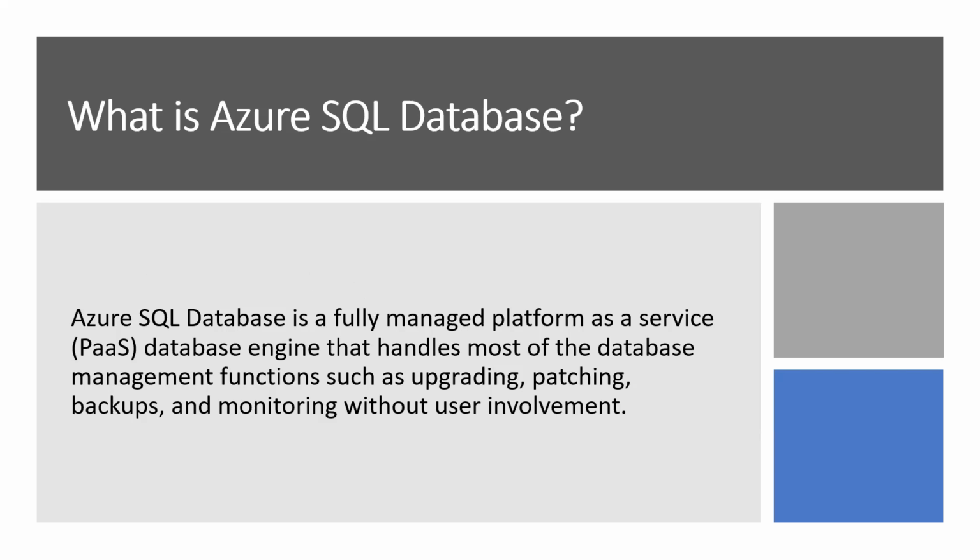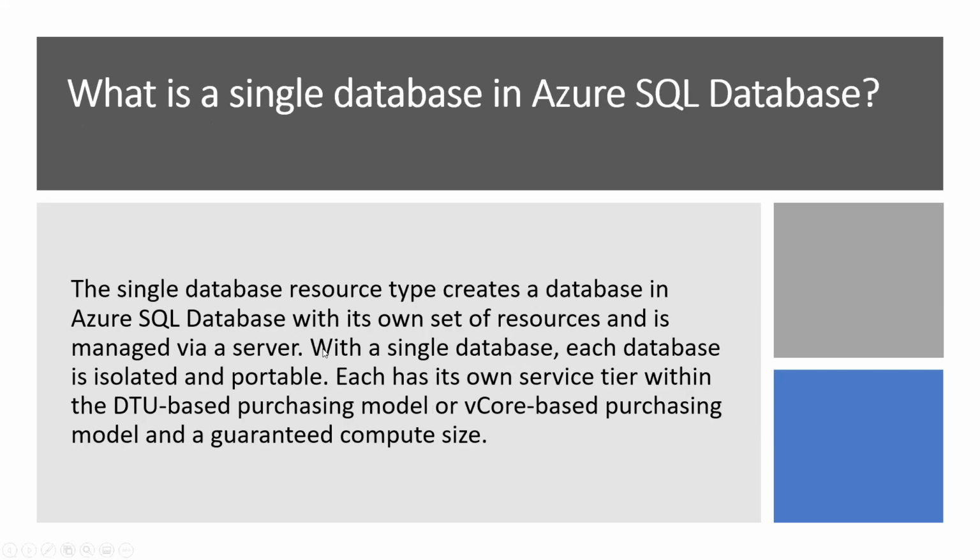So let's talk about Azure SQL database deployment models. Azure SQL database provides two deployment options for a database. They are single database and elastic pool. Let's talk about single database. What is a single database in Azure SQL database? Single database represents a fully managed isolated database. We might use this option if we have modern cloud applications and microservices that need a single reliable data source.